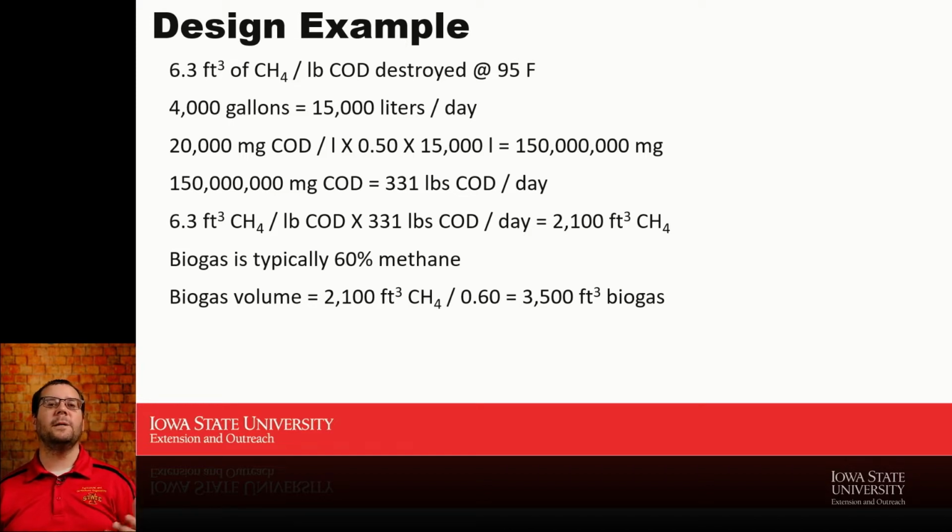If I wanted to know how much biogas that is, biogas from manures is generally about 60% methane. If we're doing a lot of other materials, I'd estimate closer to 50%. We'll end up making somewhere in the neighborhood of 3,500 cubic feet of biogas per day. And that's really how we'd size our digester.